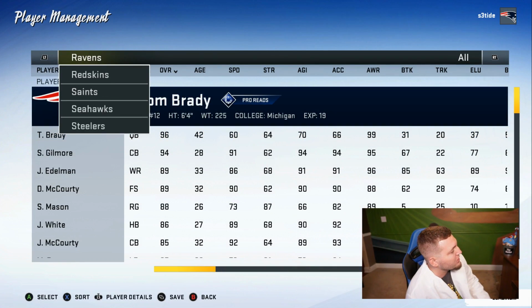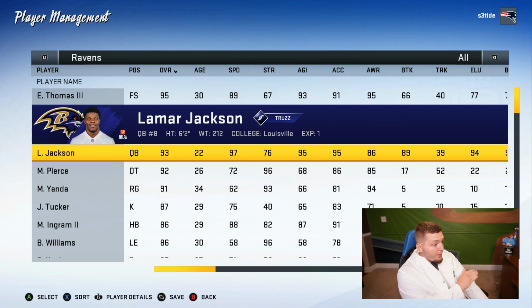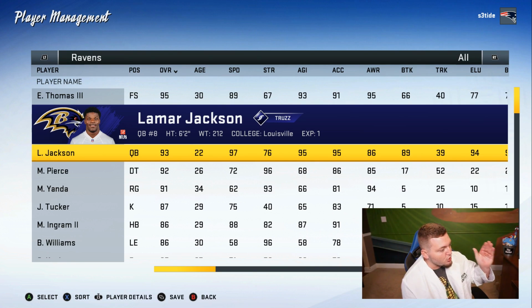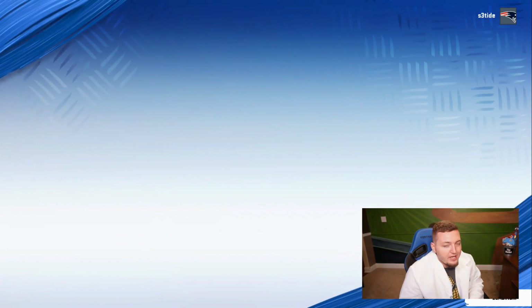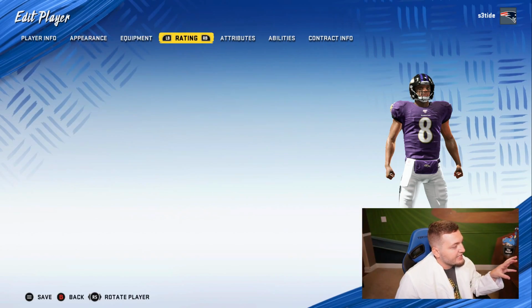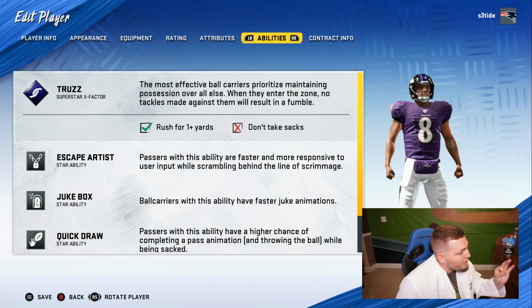down to the Baltimore Ravens as we check out Lamar Jackson, and boom, the brand new X Factor ability, exclusive today on the channel. Lamar Jackson with the Truzz X Factor. If you guys don't know, it's an exclusive X Factor only for Lamar Jackson that's going to be in Madden 21. We get to test it out in gameplay today as you head underneath his abilities.